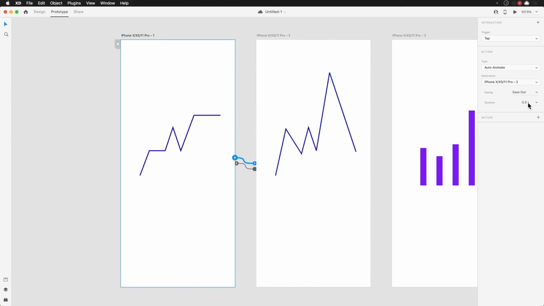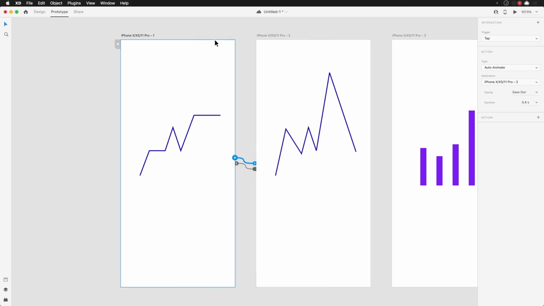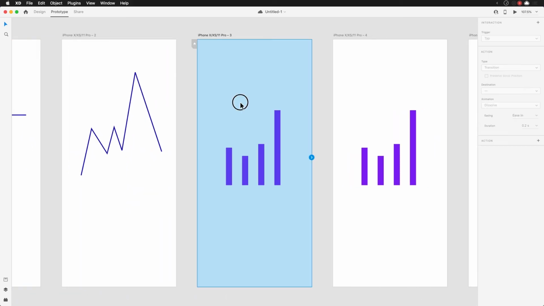Okay, so you can also increase the duration to a little longer to see the changes. For example, I give this one 0.4 seconds. Okay, and this one 0.4 seconds as well. And then see the preview. A little bit slow, but it's a beautiful transition. So it's object-based. When you have two charts and they move simultaneously, it feels quite beautiful.